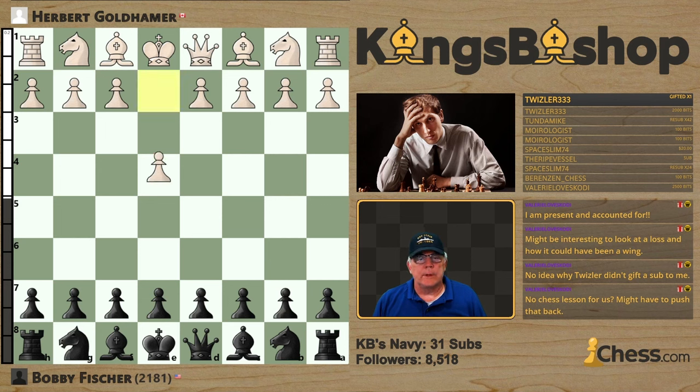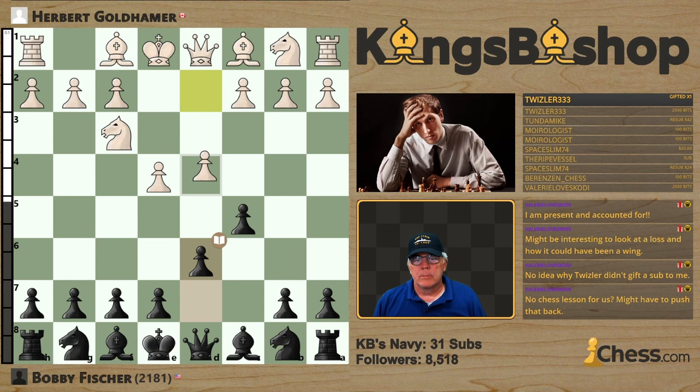So we have e4 from Goldhamer. Bobby with the Sicilian defense, c5. Knight f3 and d6. Pawn d4 gives us an open Sicilian after pawn takes pawn and knight takes pawn. Knight f6 and knight c3.